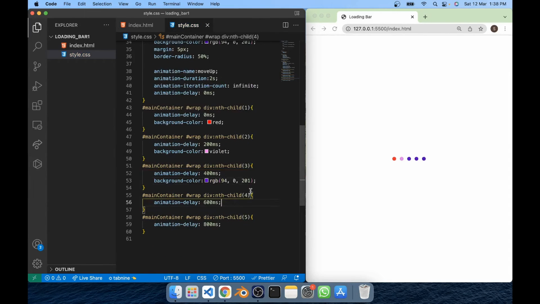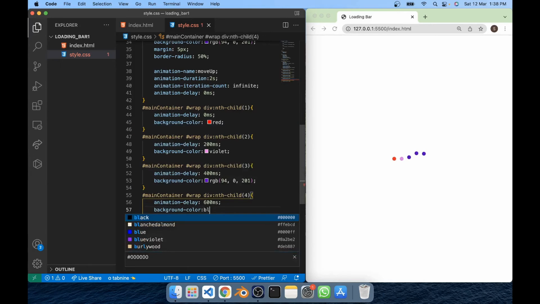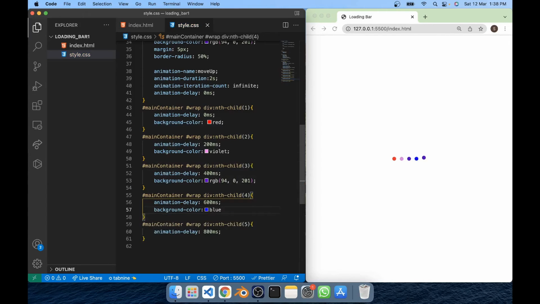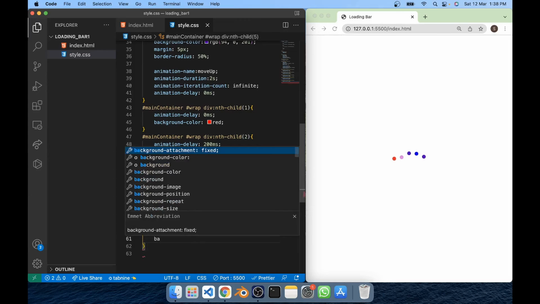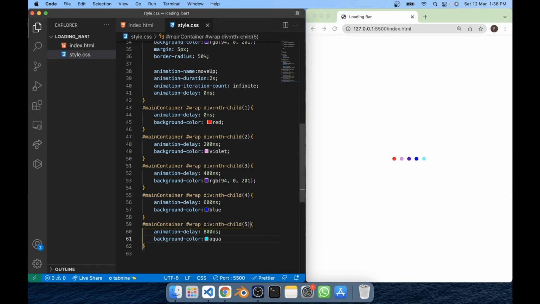The fourth one will be something like blue, so put background color to blue. And the last one, go with aqua. Do whatever you want, I'm just giving some random colors. Whatever color you want you can change them, but the idea is we can do it like this.